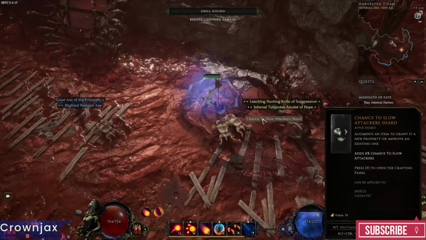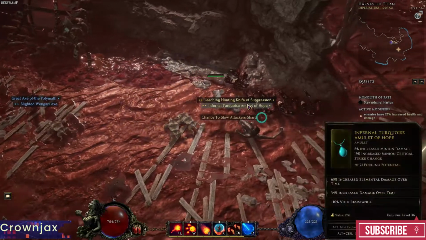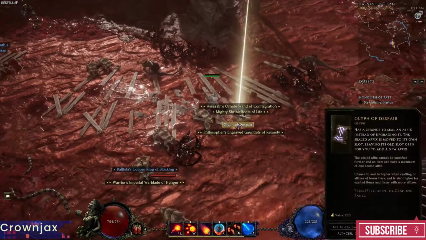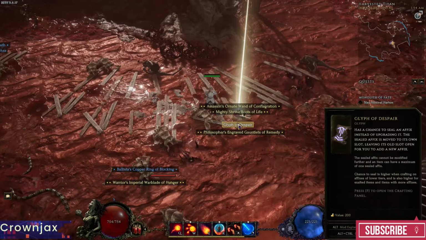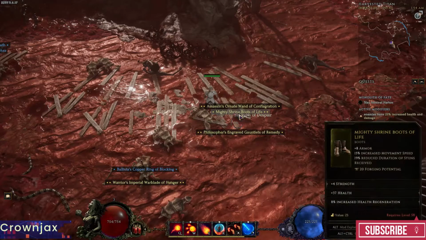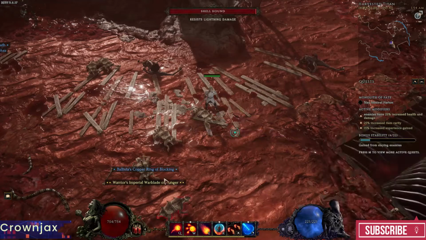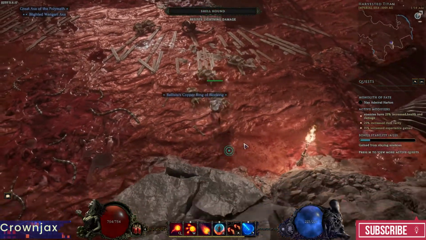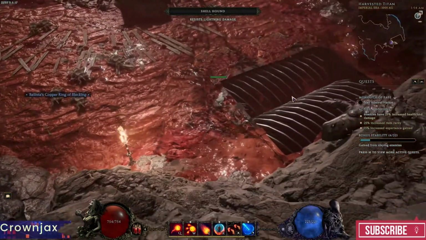Nice, okay, we haven't been killing a lot of enemies very fast, and we're just gonna take a lot of items right now. And I get a Glyph of Despair, has a chance to seal an affix instead of upgrading it. Nice. And I gained a lot of great gear that I can make use of, of course. I'm just gonna kill this guy. Can I go here?